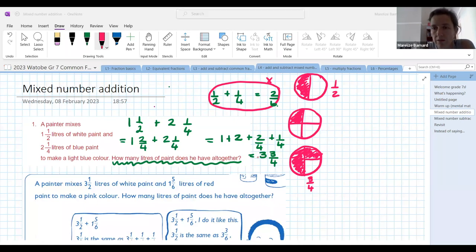This is a quarter. And a quarter and a half altogether gives me 3/4, not 2/6. That is a shortcut that you guys are taking that is not correct. Okay, so I want everyone to leave the lesson today and not do that again, because that is incorrect. We change the fractions to the same kind and only then do we add them. Or if it's helping you, you can draw some sketches like I did over here.